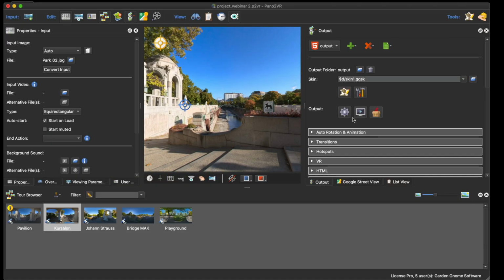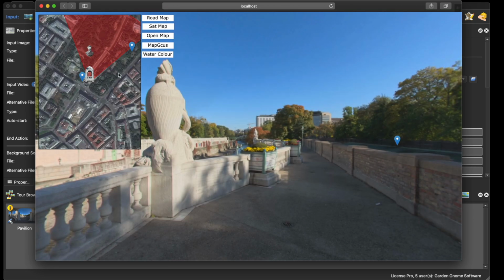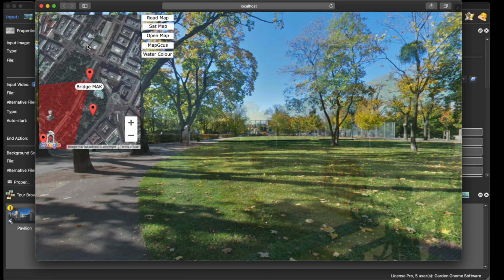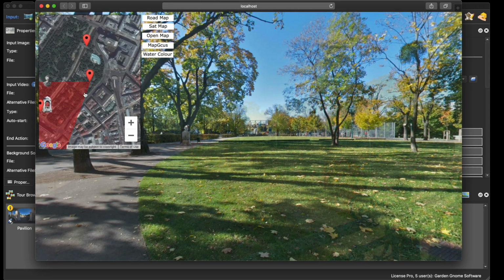So let's just have a quick look at this. So that's white. Go back. Let's have a look at that, come away and come back. And there we go, we're back to orange. So there you go, that's all working.